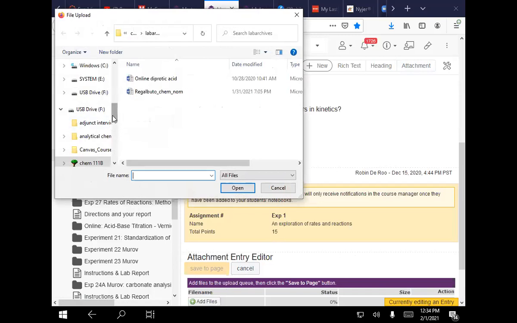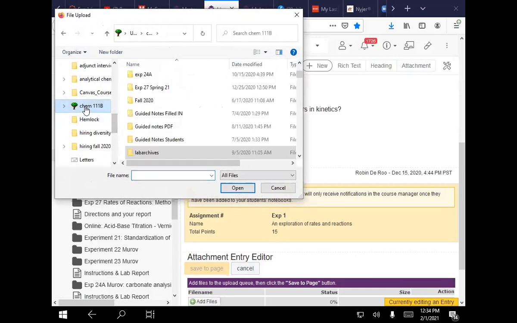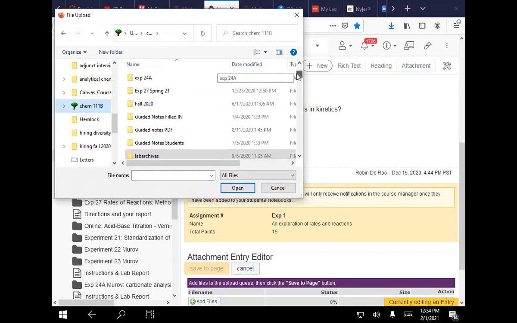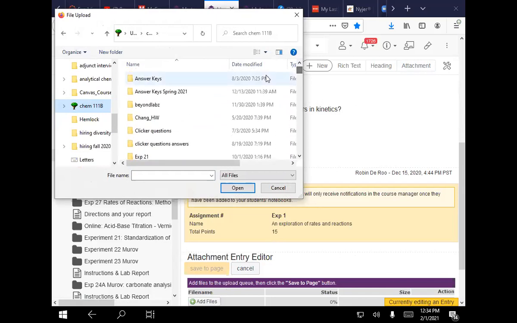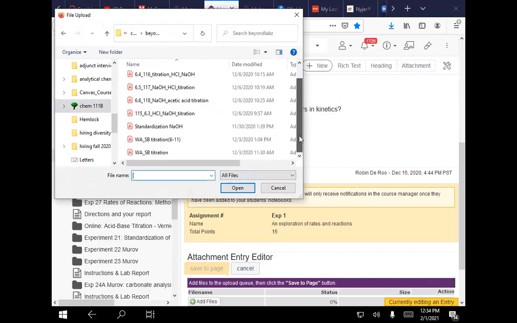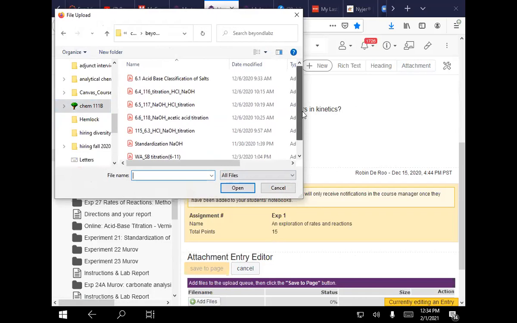I don't know where mine is. It's on here someplace. I've got so much. I'd have to find it, who knows where it is on my computer. It's in here someplace. Oh, here's my BeyondLabs. Oh, look. Ah, it's in here. Oh my gosh, I have other experiments I did already. Okay, so this is why you want to label it so you can see what it is. Because see, I have a bunch of ones that I did already. Oh, here it is. Or not, I don't know.